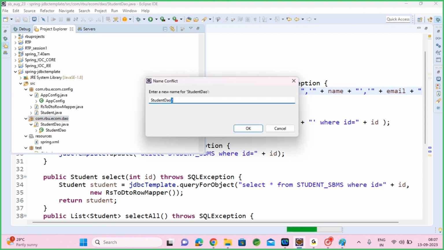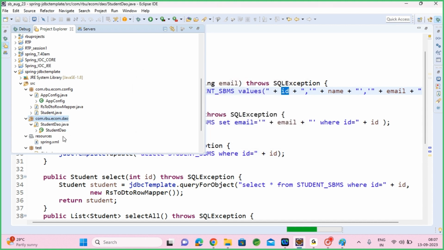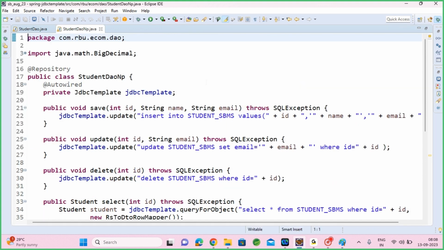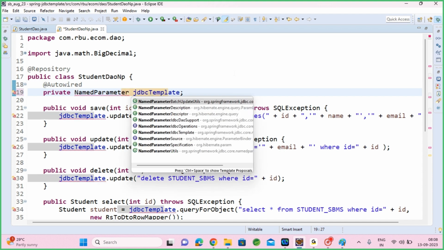In StudentDAO, here you can have a NamedParameterJdbcTemplate.